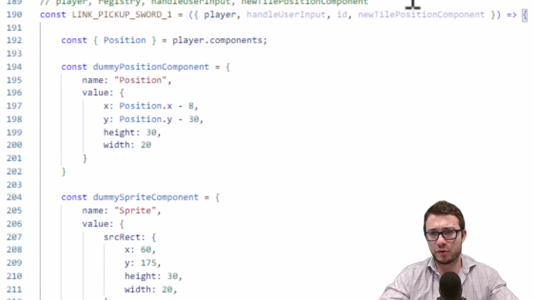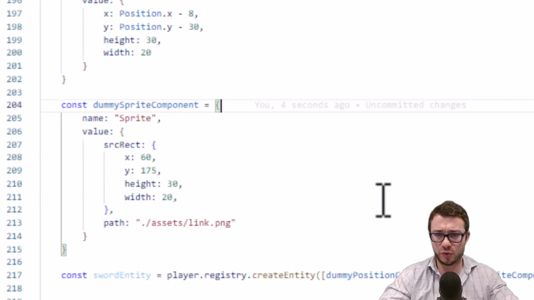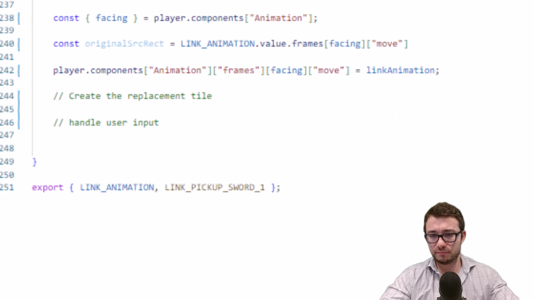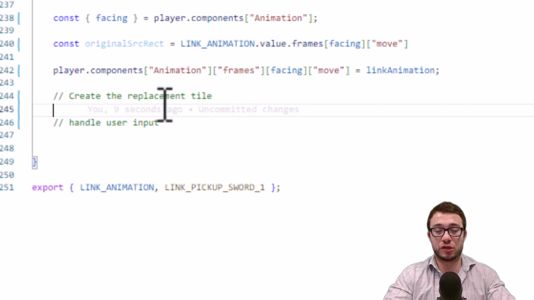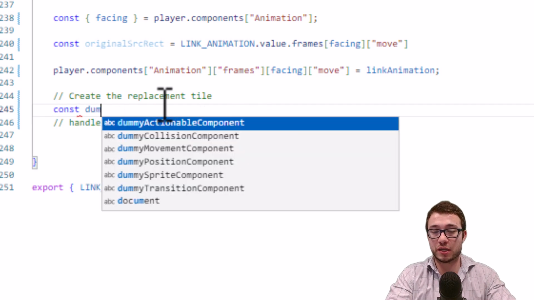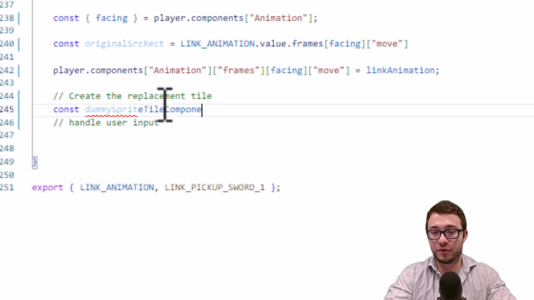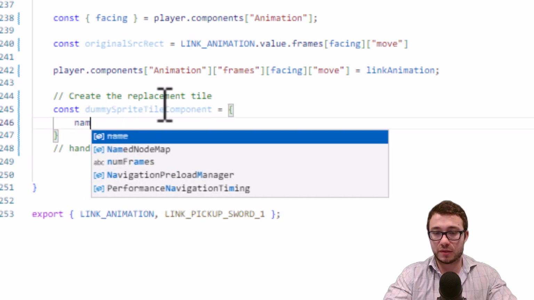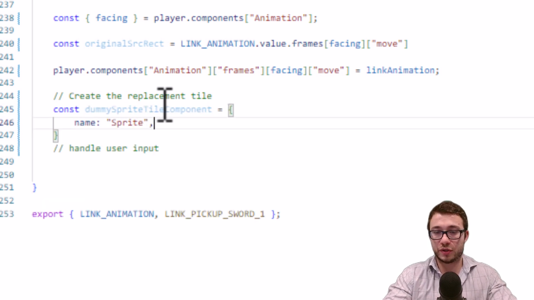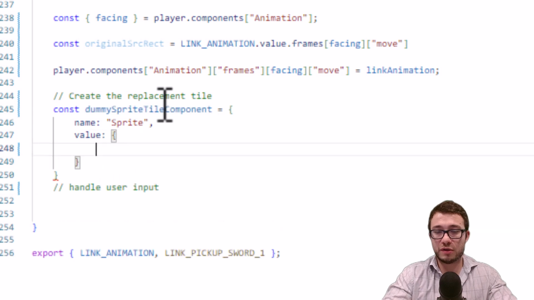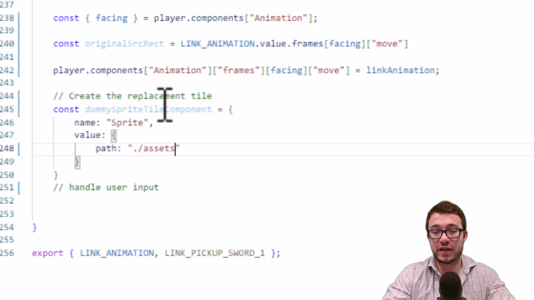If you guys remember, we're passing in the new tile position component. So luckily, we do not need to create a new position component. All we need to do is create const dummy sprite tile component. And we're going to only be passing it a path value because we don't need to specify an src rect.